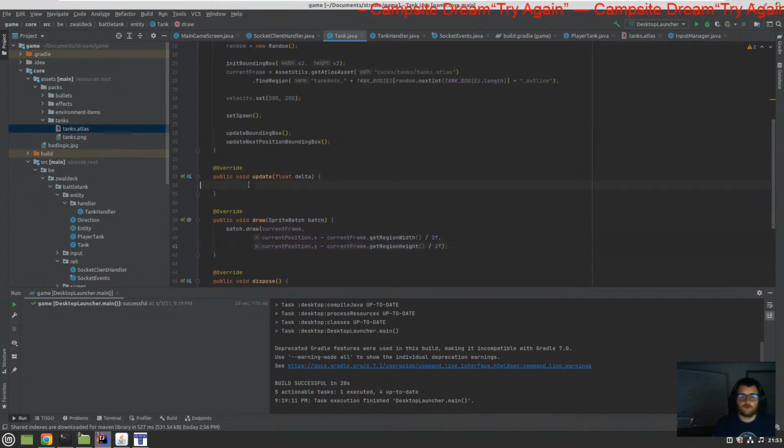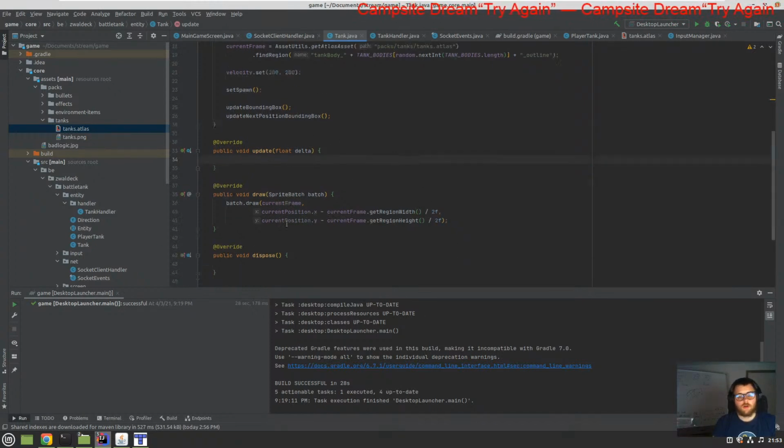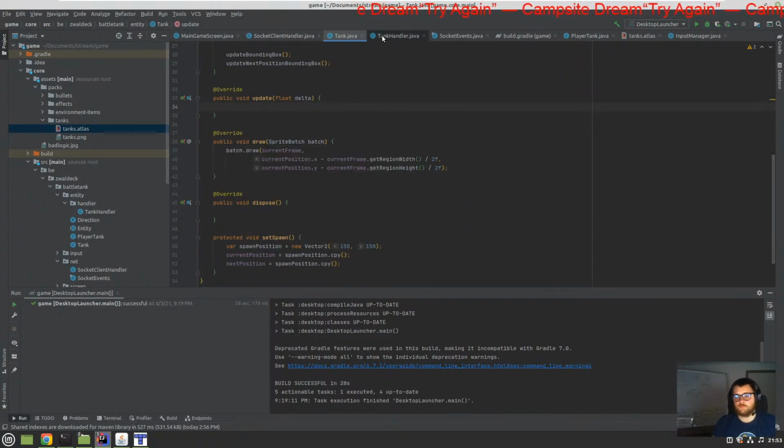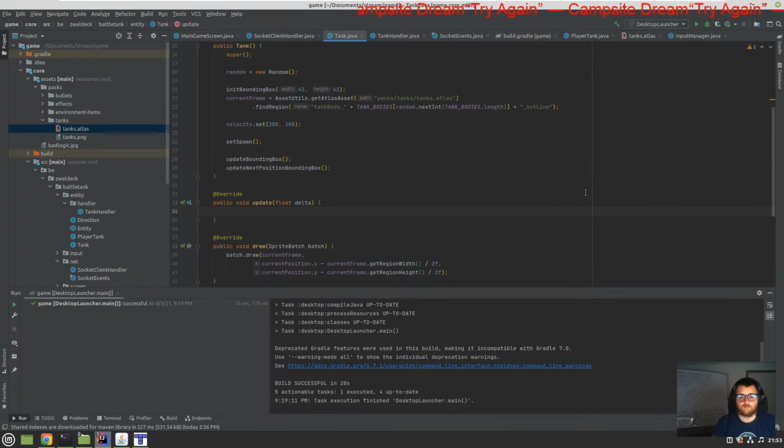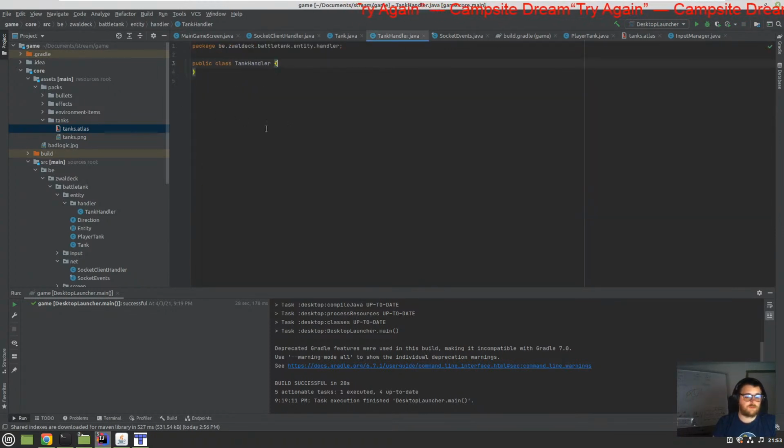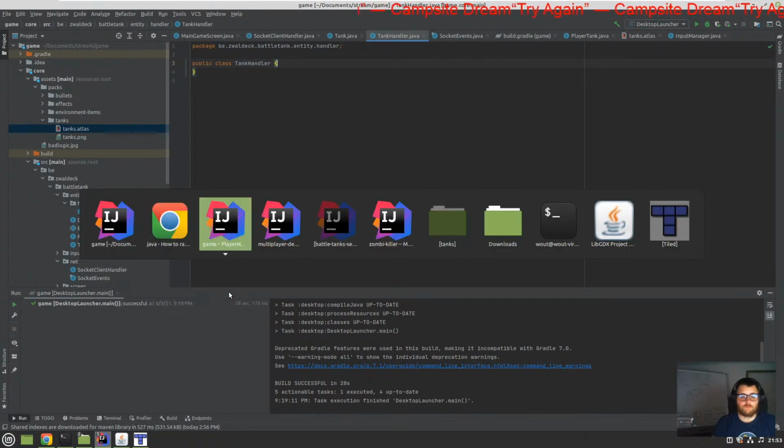So in our tank we need to do the update, and player tank will override because we want input. This needs to come from the server thingy. But now we have a basic tank to show and to use in our tank handler.